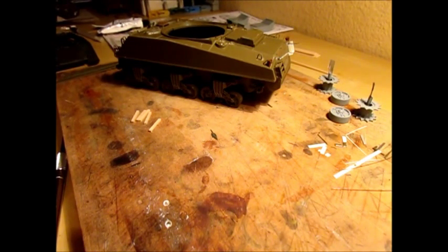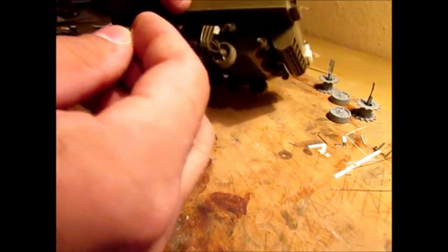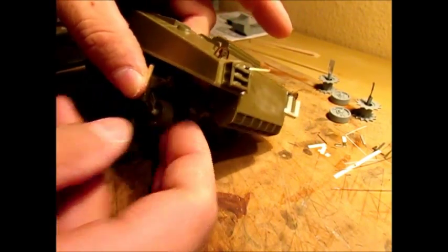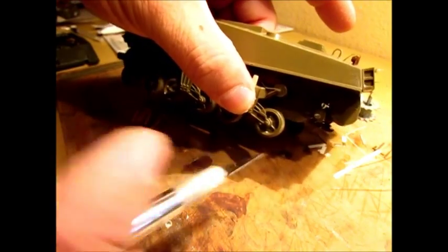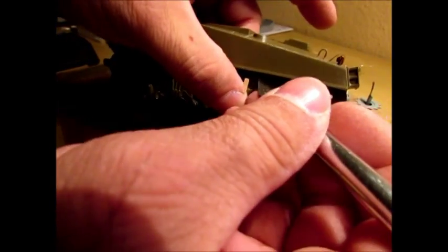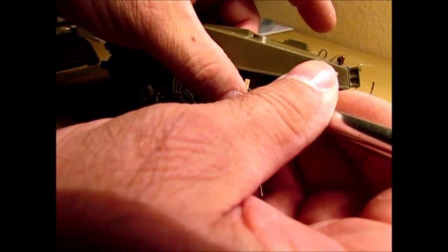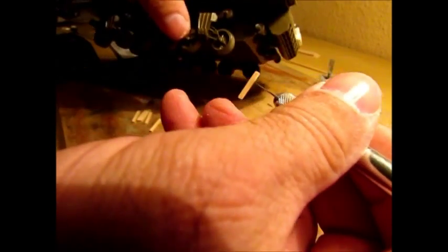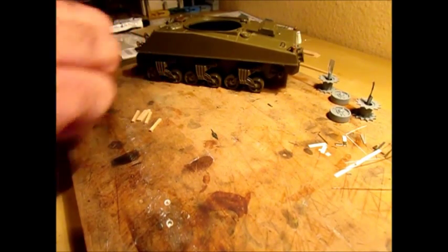Wow, it feels like it goes in good, but it doesn't. All right, let's do round three. And see, I've got the camera in the way and all that, and I gotta go really slow. Really dig in so that you can mark it. Actually, yeah, look, leave it on there. Yeah, now it marked really good.